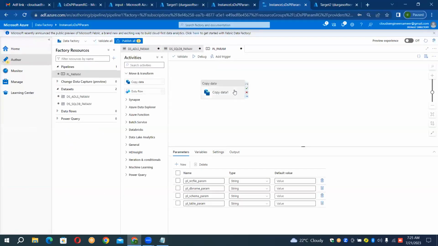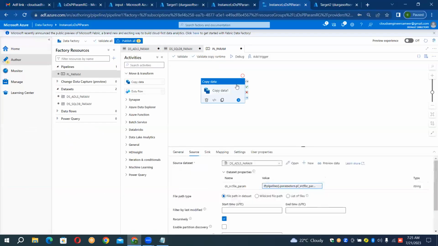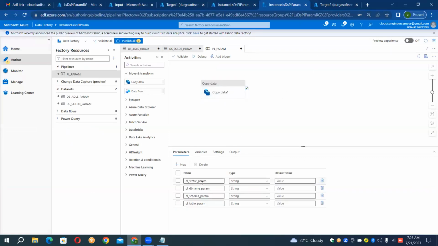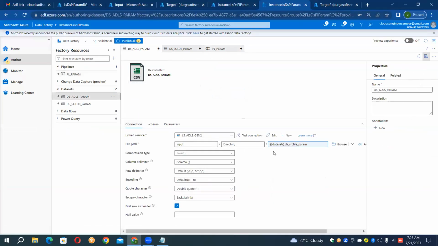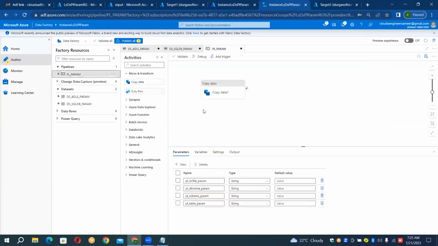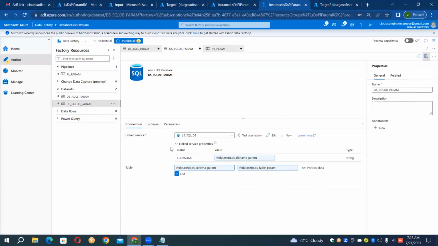So here are the pipeline parameters. To assign the pipeline parameters, click anywhere on the canvas. Now, this PL_src_file_param will receive the value from where? From the dataset you have created, this parameter. And now next one, what do you have? PL_db_name_param will go and search and collect the value from where?